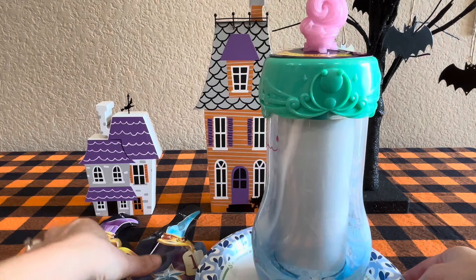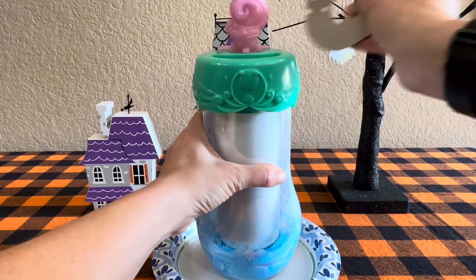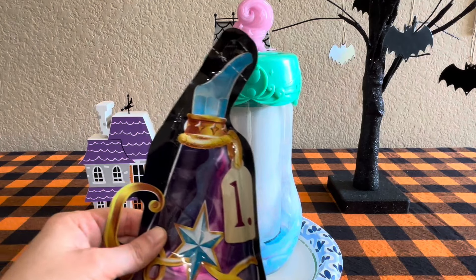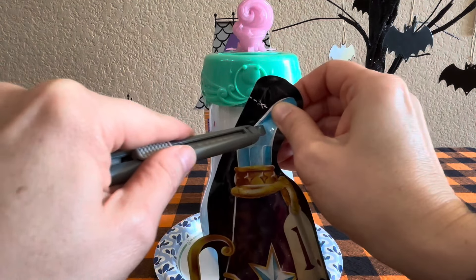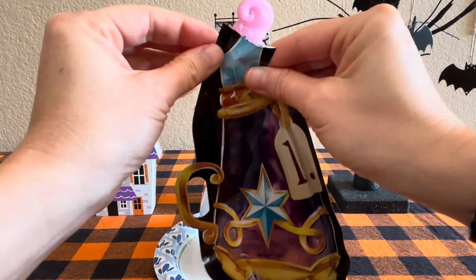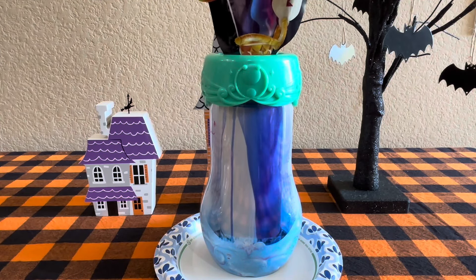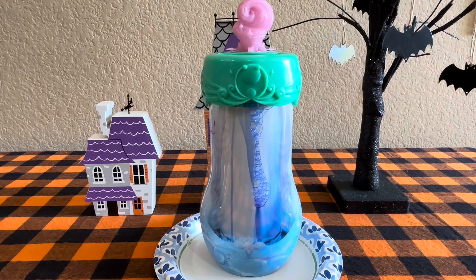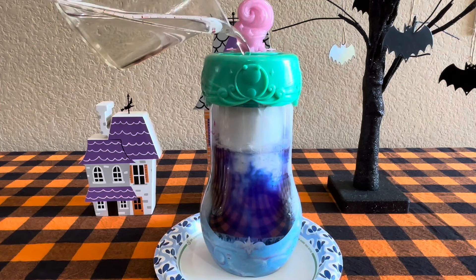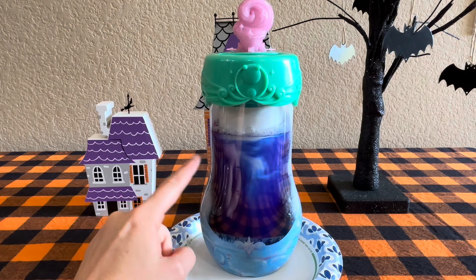Because these always tend to be a little bit messy for us. So we've done this enough times, we know what we're going to do. Let's go ahead and take this part off. We're going to mix in our Pixling Power Elixir. The way they want you to do this — because it is kind of like a drippy blue dye — is to tilt it in like this as you put it in, so it doesn't spill everywhere and ruin everything. That is a fast flow. And now we add number two, which is our water. There's a little felt line there, so that's how I know what to fill it to.